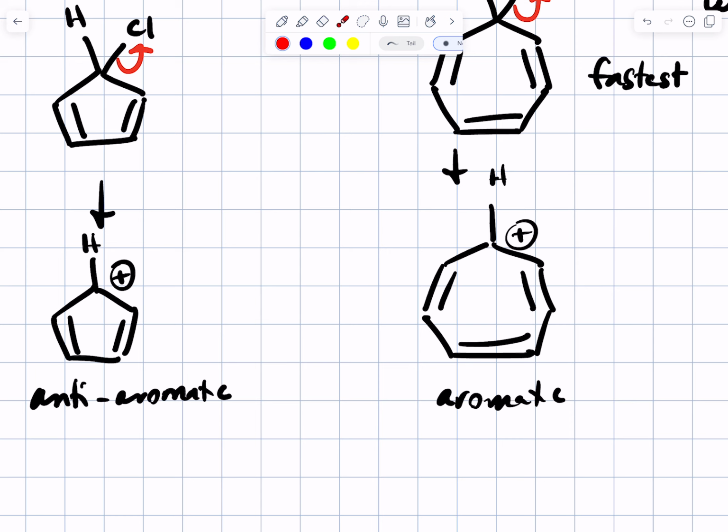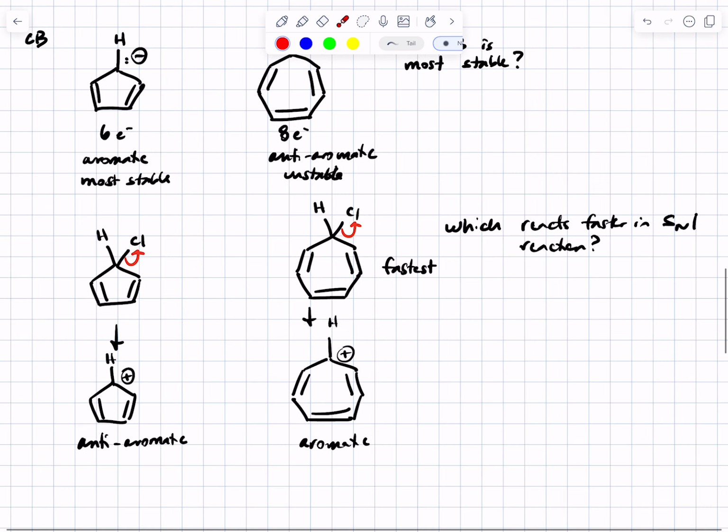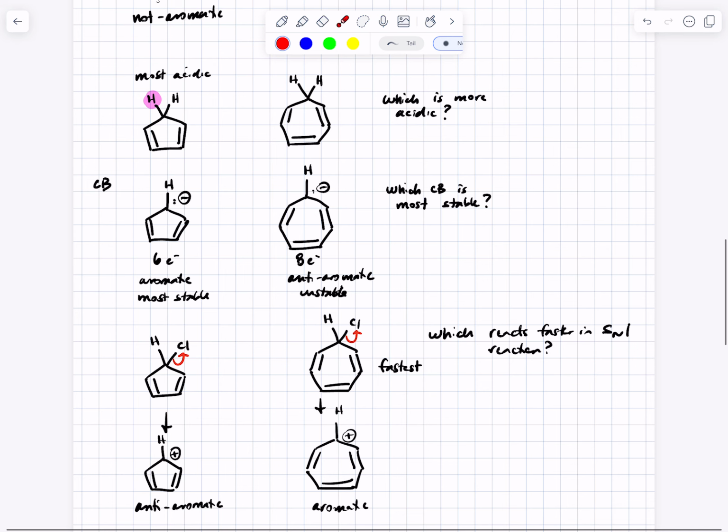Okay, yes? So in that case, it's only fully conjugated once a proton's been removed and it becomes an ion. That's right. So both of these questions involve starting materials that are just not aromatic, but intermediates that either are or are anti-aromatic. Yep. Good.